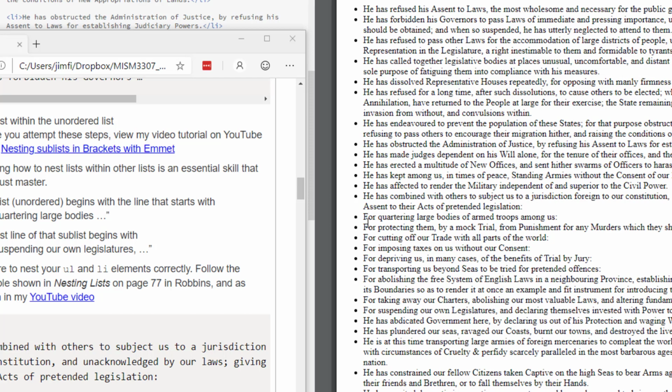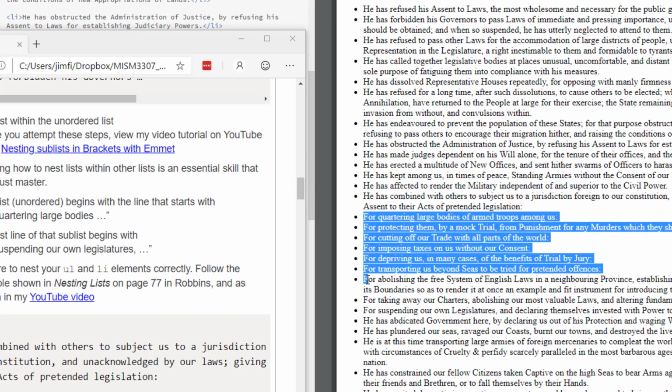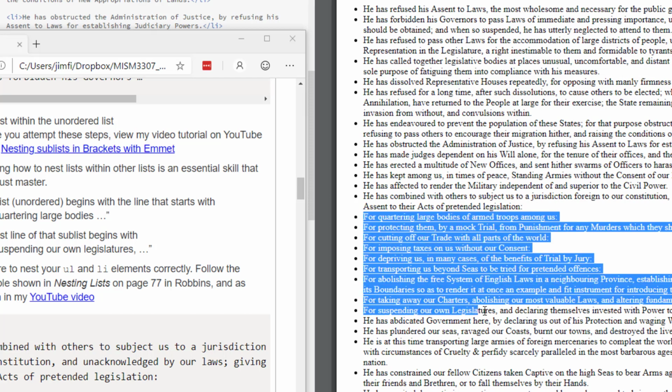Now, what we have to do in order to make all of these a sublist inside of this one up here, which says "he has combined with others to subject us to a jurisdiction foreign to our Constitution and unacknowledged by our laws, giving his assent to their acts of pretended legislation," for doing this, and then for doing that, and then for doing this.